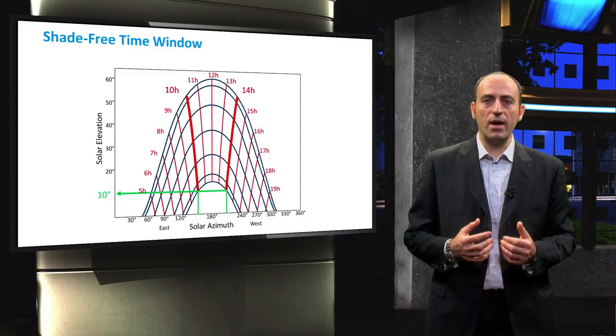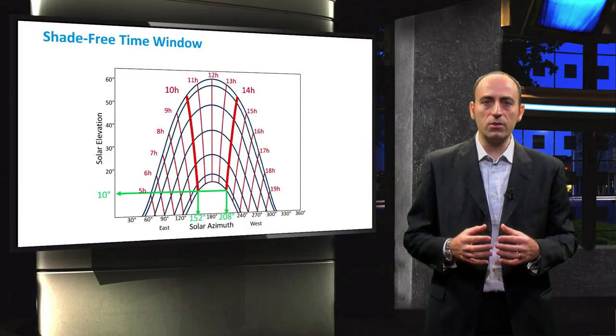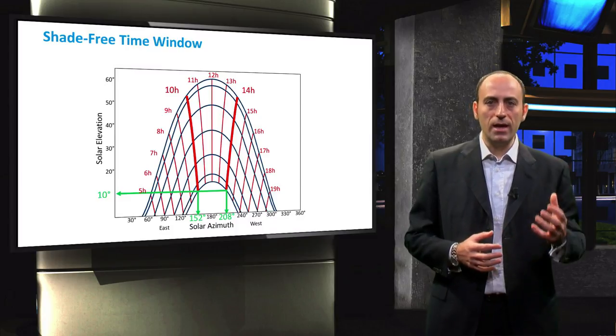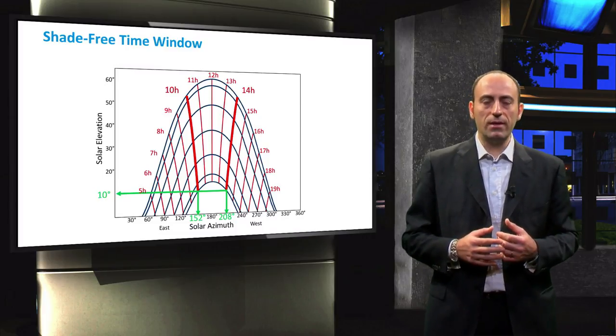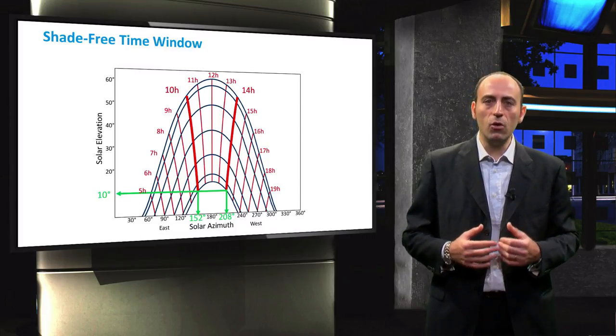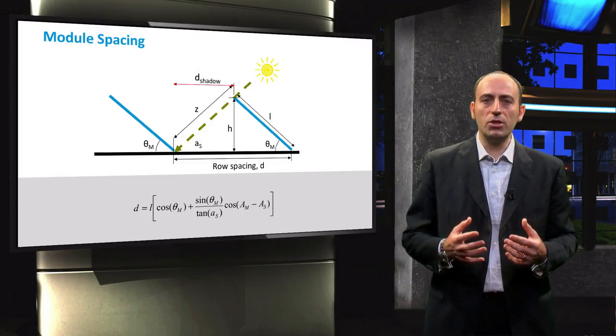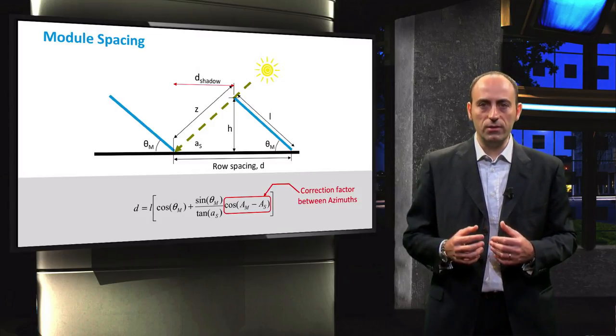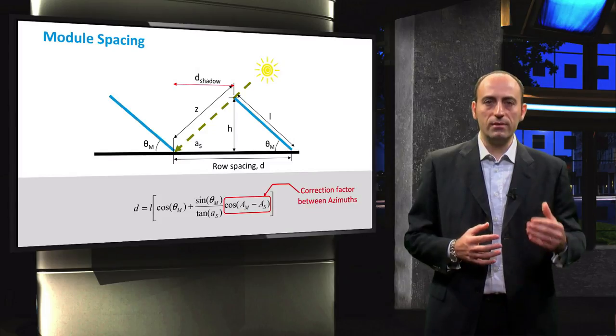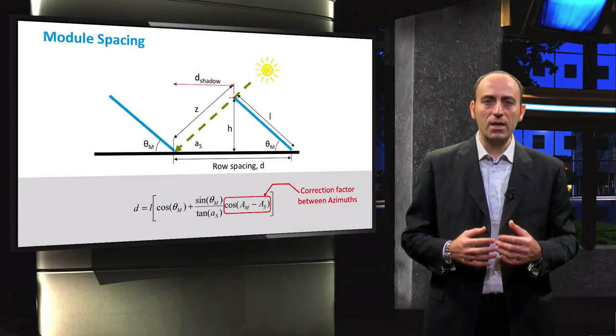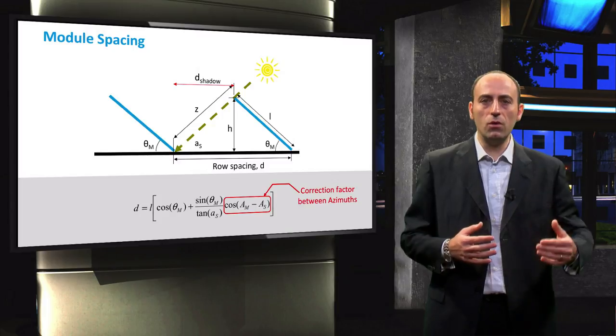The next step in the design is to account for the azimuth angle, and thus we will use again this figure to draw two vertical reference arrows down from each time reference. The azimuth values are 152 when it's 10 am, and 280 degrees at 2 pm. And we will use this data in the following formula to determine the minimum module row spacing. Here, you can see the final equation with the azimuth correction, highlighted in red. Once you plug all the information required, you will know the value of d, for example, at 10 am and at 2 pm, and then you just have to pick the biggest distance among them, and this will be the distance among each row of PV modules.